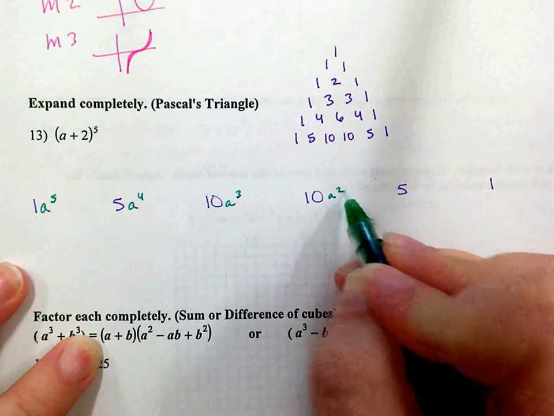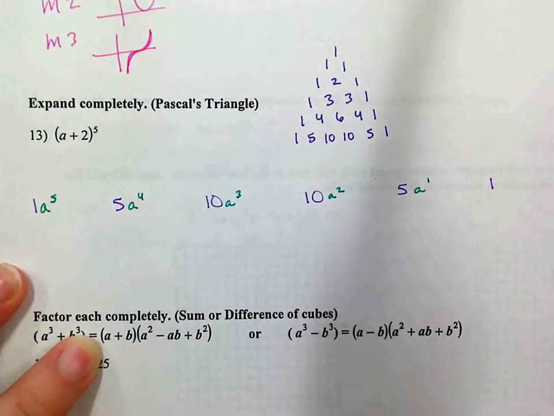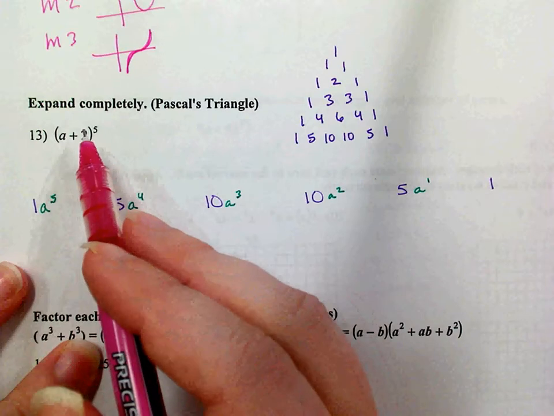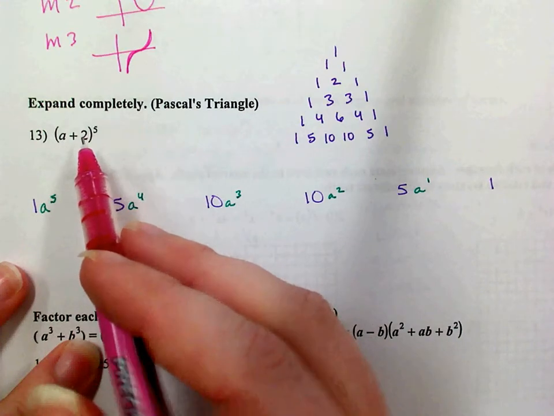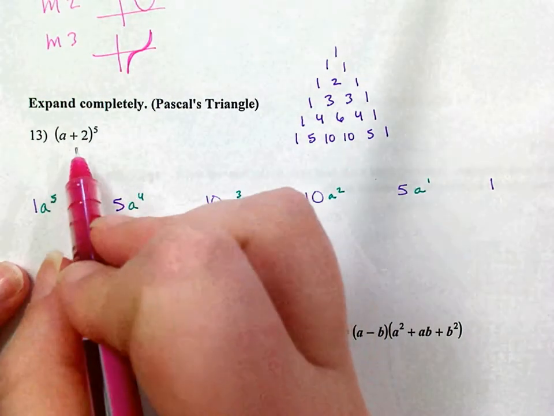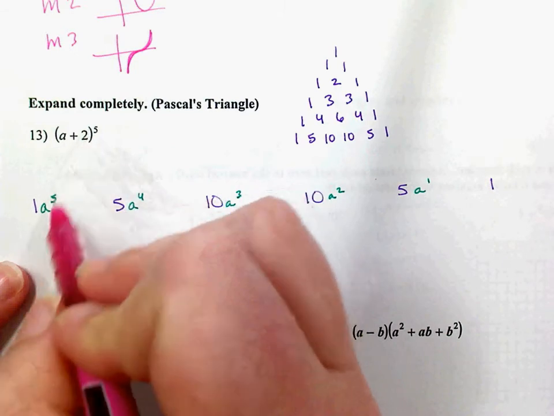And no A on the last one, right? Okay, so what about the other one? What's the other term? 2? Okay, so this is on this side, right? So look at it like this. A should be to the 5th power on this side because A is first. 2 should be to the 5th power where?